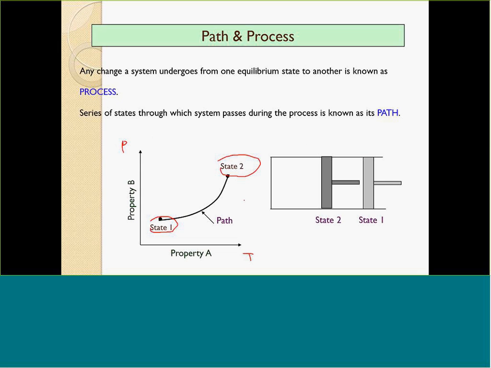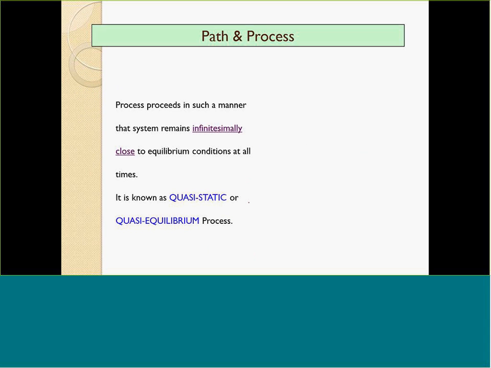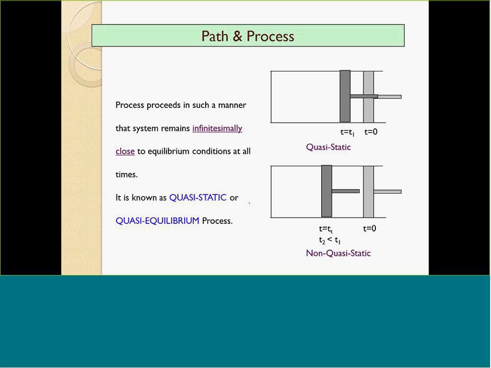With changes of temperature you are going to have changes in the pressure. Understand that we have an equilibrium condition, the quasi-static process, where we have T at 0 and at T1. For the non-quasi-static case we consider a quasi-equilibrium process. We are going to discuss this quasi-static, quasi-equilibrium process more in chapter 2.